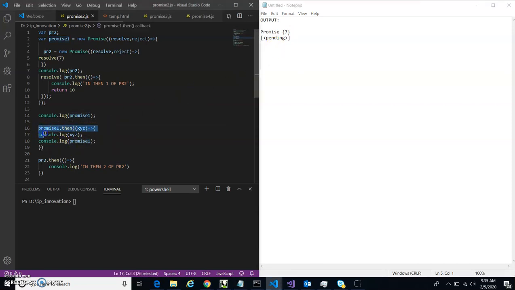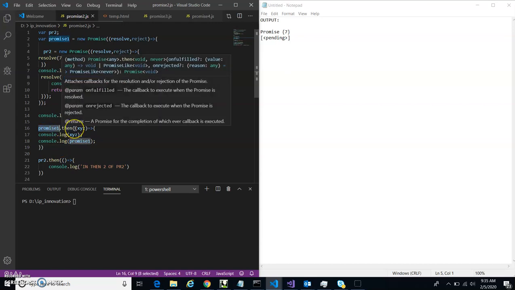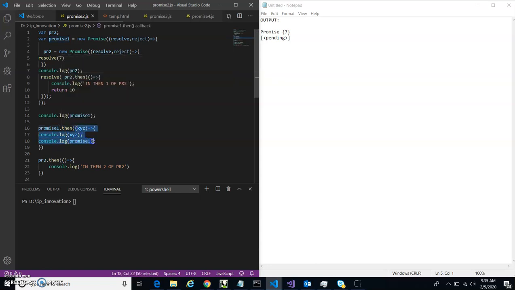So at line number 16, we are calling a then method on promise1, but promise1 is not yet rejected or resolved. So this callback function is an asynchronous one and will again be enqueued into the queue. So we have two callbacks in the queue waiting for execution.